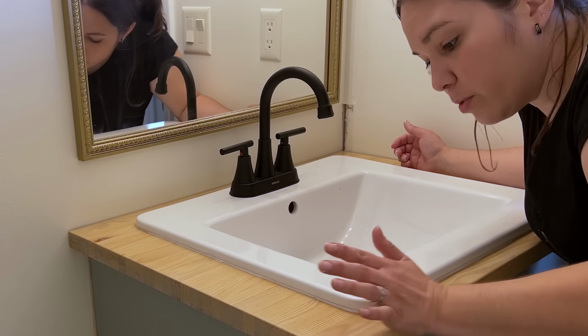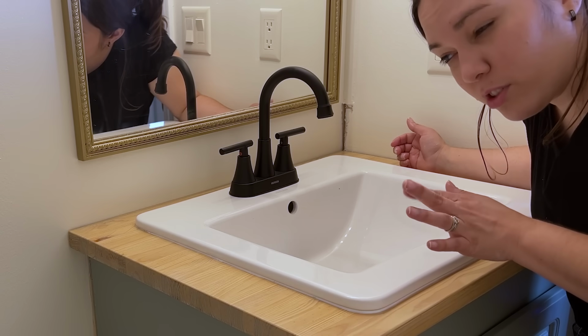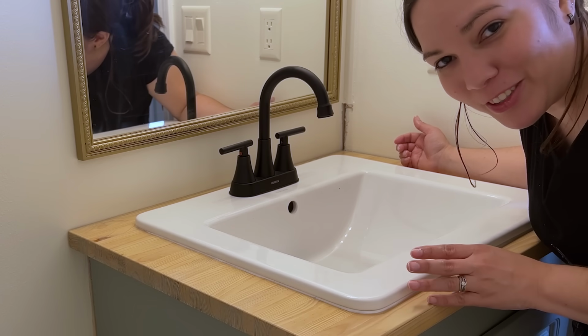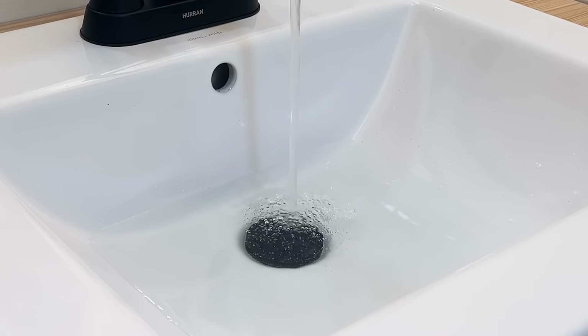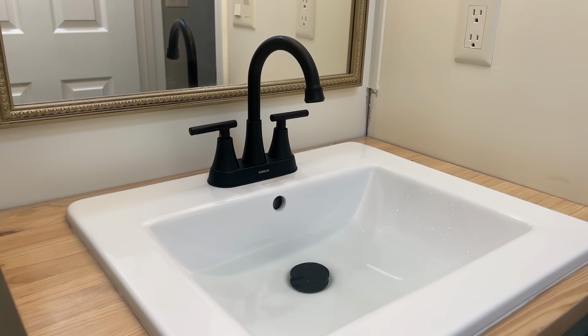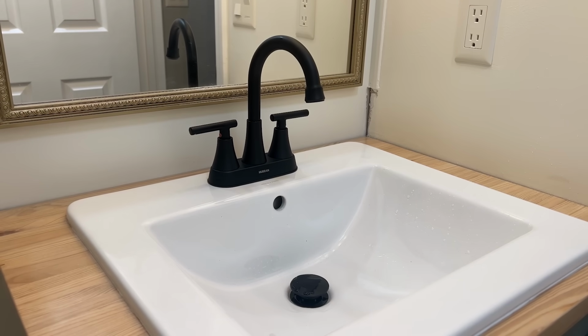Okay, I'm done with the silicone, so until tomorrow, I should hopefully be able to be done with this bathroom tomorrow. Now I'm just filling up the sink to see if it's leaking. So what I'm gonna do is drain it all at once, and it'll have enough pressure to find out if it's leaking or not. No leaking.